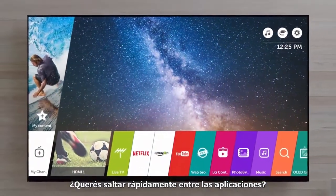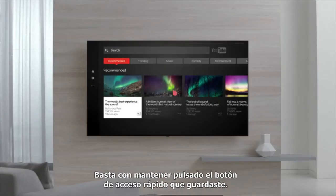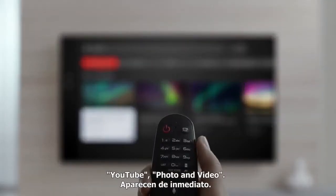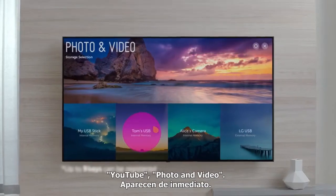And want to jump quickly between apps? Just press and hold the quick access button you saved. YouTube, photo and video app. They pop up right away.